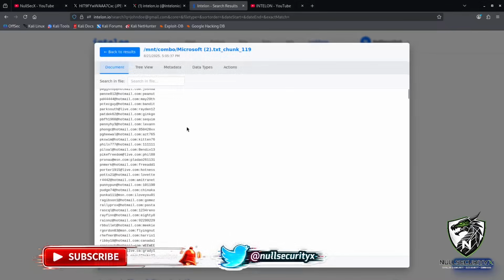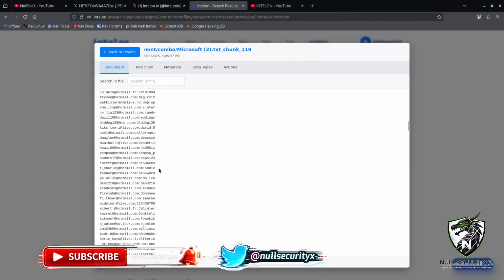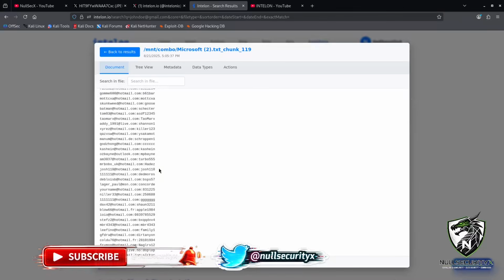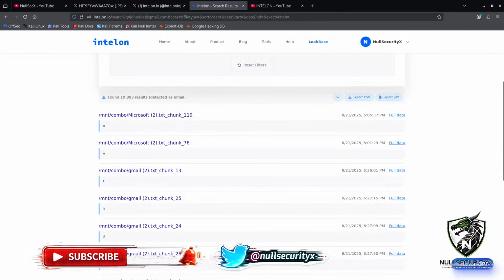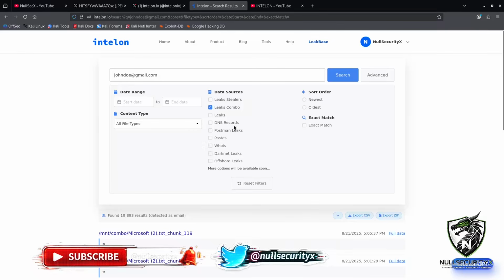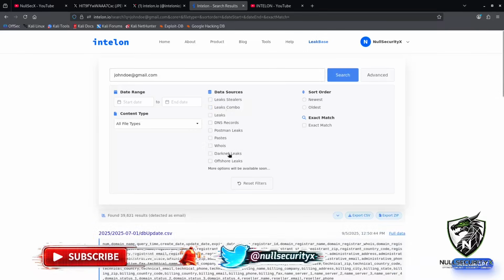Again, I want to emphasize that I'm only demonstrating ethical searches here. Because of YouTube policies, I can't show searches involving real sensitive leaked information. But with this feature, you can search leaked darknet datasets using email addresses and similar identifiers. The tree view automatically organizes the content. Intellian themselves demonstrate this feature on their own YouTube channel too, so I'm basically showing it in the same safe way.